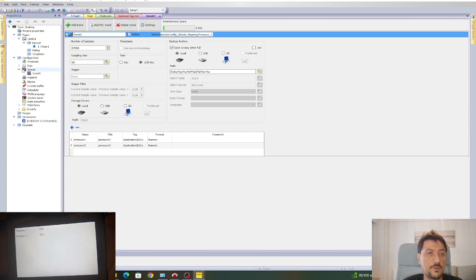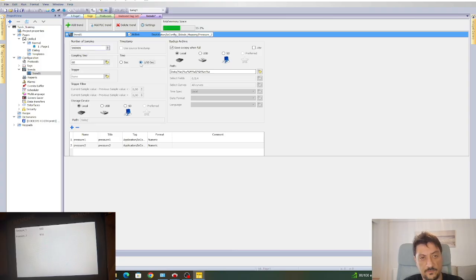Let's talk a little bit about trends. The TURCK HMI PLC has the ability to store lots of data in a trend component. Here you can create a trend component and define some parameters for the trend line, and you can see the number of samples.